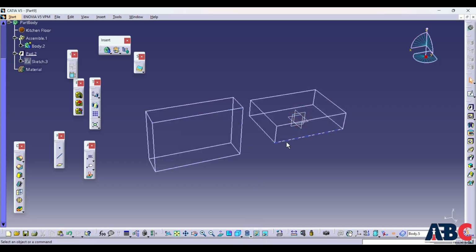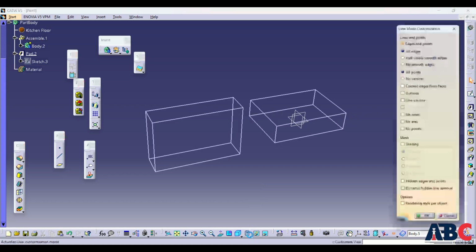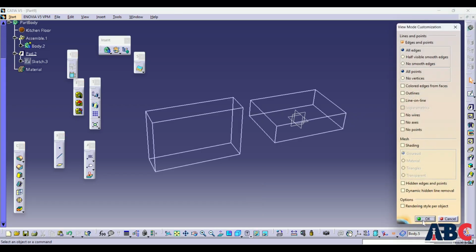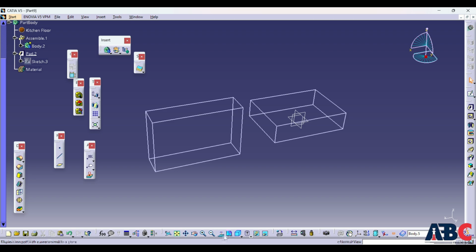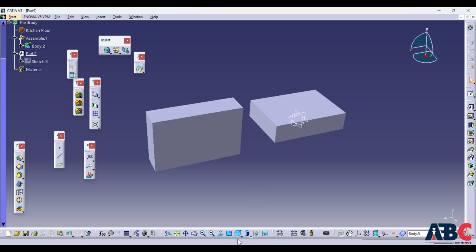You can see the 2D one, and there are a lot of commands here. We want this first one, and there are isometric views. This first one is activated. Isometric is used for viewing different faces. This is a normal view.